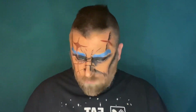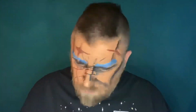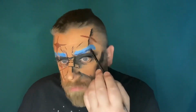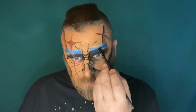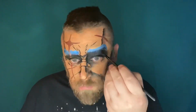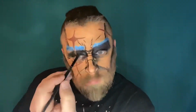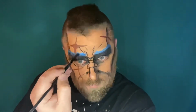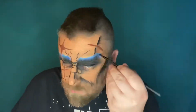So here I'm just blocking out the eyebrows. He's got some really strong eyebrows. And after I get those brushed in, I'm going to add a little bit of black on the lower side of it, and then use some powder to blend that up in. That way it makes those brows a little bit more believable. So they're going to have a little bit more shadow on the underside of it as opposed to the upper side of it.